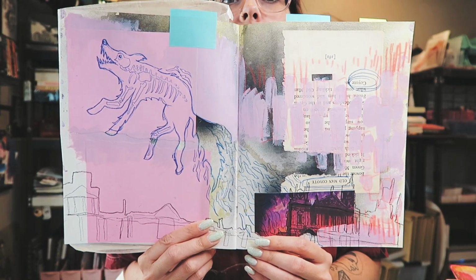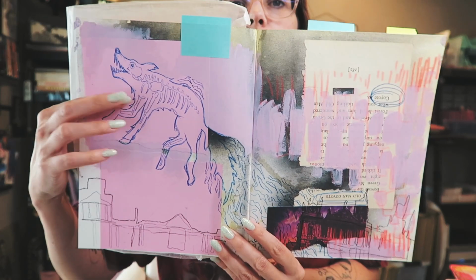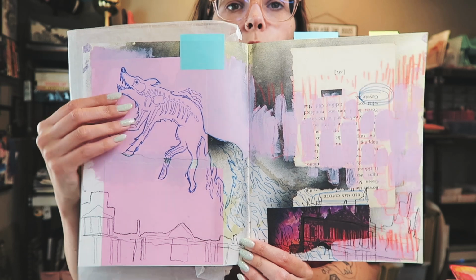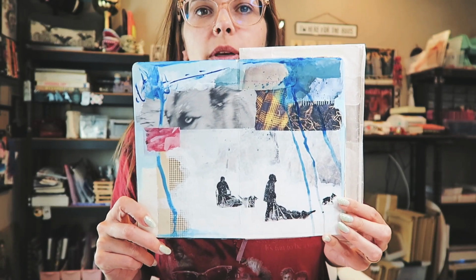And I've added, here, let me actually pick this up for realsies here. So I have this sort of like wolf guy up here that I sketched, which I think is really cool. And I thought, you know what? I would love to take this wolf guy and put him into his own spread, which I already have going in this one. So I thought that that would be kind of cool.